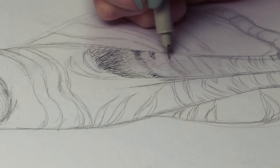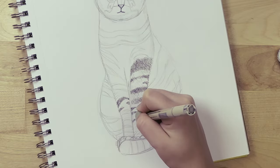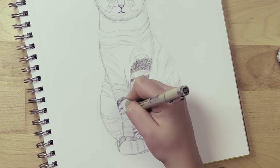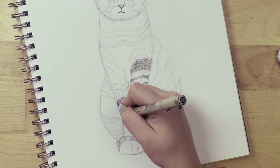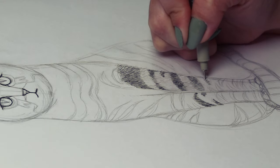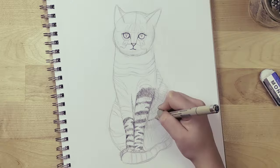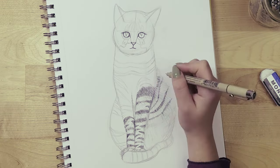Since we're drawing each little hair of the fur — which sounds like a lot but it's not that bad once you get the hang of it — the lines move from top to bottom and are not straight down; they're on an angle depending on where the hair is. On the right side of the cat the hatching is tilted right, and on the left side it's tilted left. I started with the stripes because they'll be darker, so it's okay to go fast and not worry too much about neat lines — we'll make them look better when we add shadows.